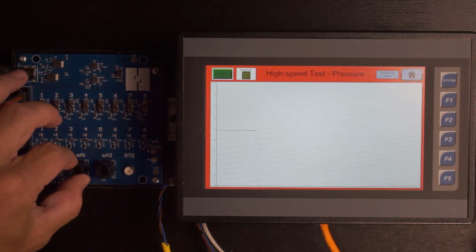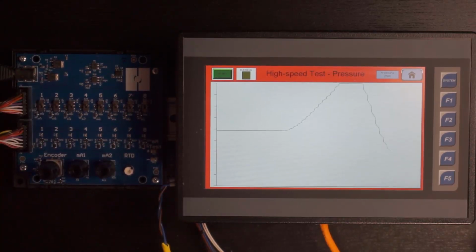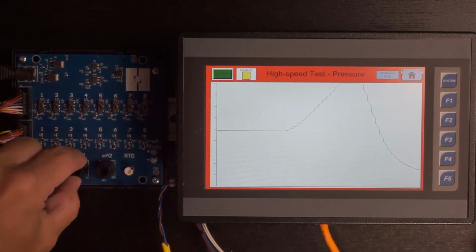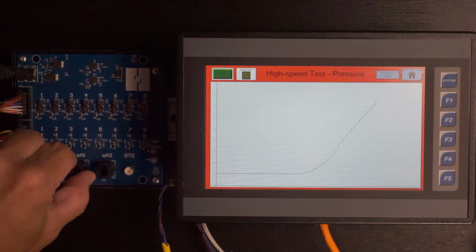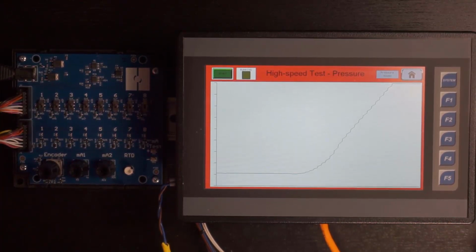There we're looking at some high-speed data. There we ended up with the pressure going up to maximum and going down again. So basically what's happening when I press this button here, after 2 seconds, our sampling starts happening, and then we're taking samples until we reach 750, and then when that's done, we display it on the screen.